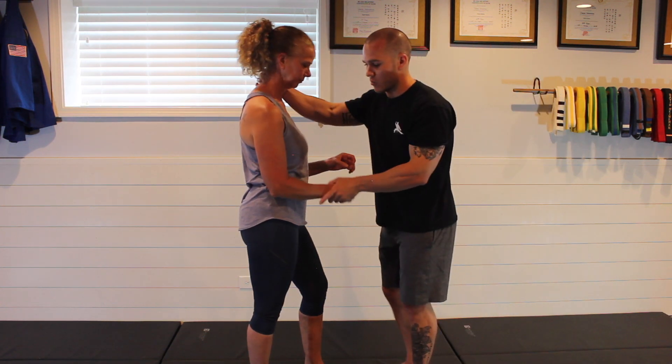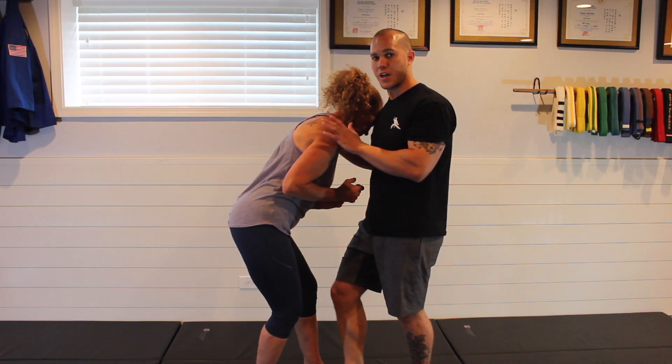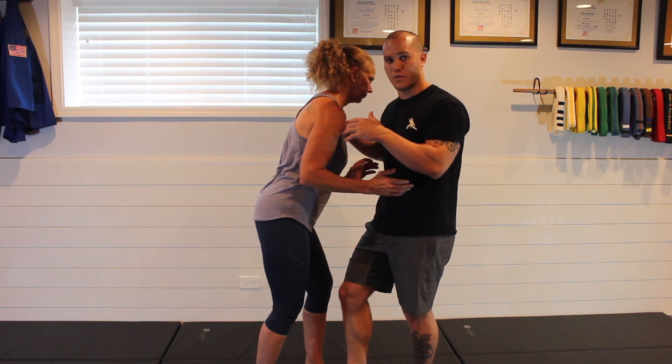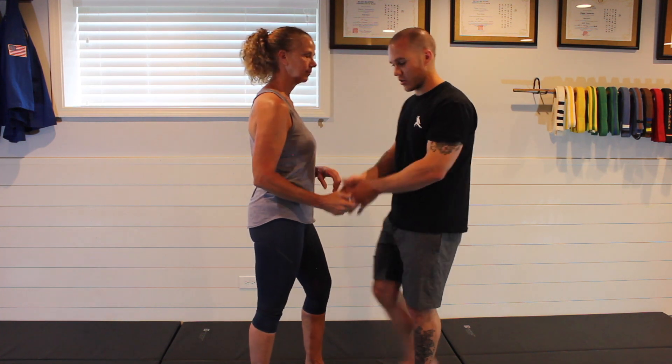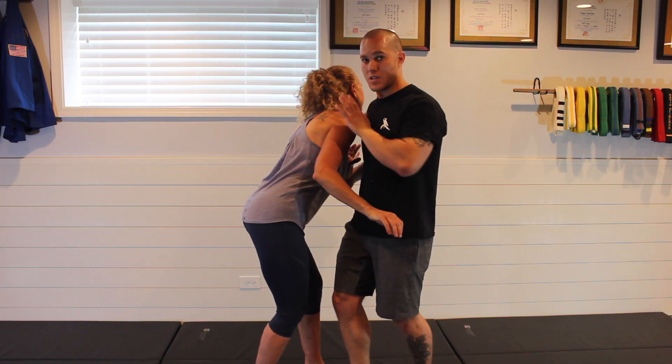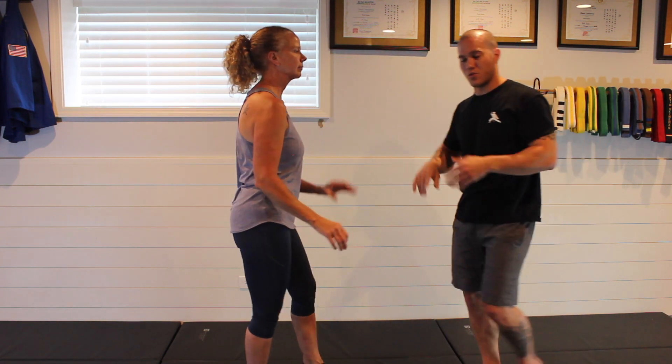It's crucial here, especially in this position, that you do the damage and get out. From this position, it's very easy for her to engage in a takedown, grab me, or strike me — she's a lot closer than when she was simply grabbing my wrist. So when you're doing this move, do the damage and back out immediately. Those are three different options for a two-hand wrist grab. Just because you don't have your hands available doesn't mean there isn't a way out — shift your focus, find alternatives to keep this person distracted while you work the techniques to get your wrists free. Thank you again and we'll catch you all next time.